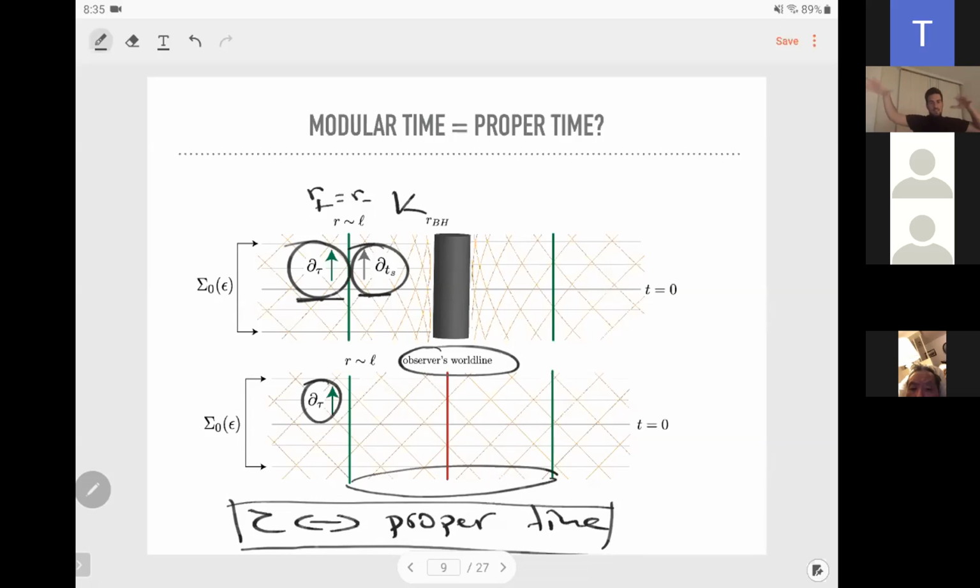But if there are particles flying around in my spacetime and they fall in the black hole or pass through the atmosphere, they will disturb that thermal equilibrium. And when this happens, the modular Hamiltonian not only doesn't correspond to the proper time evolution that we talk about in general relativity, but it is in fact a non-local operator. So there are corrections to that statement, and I would like to now talk about these corrections.